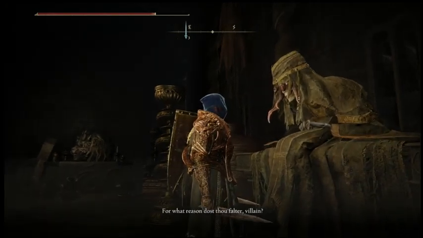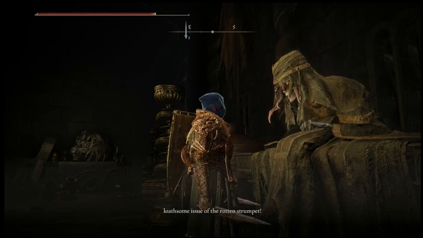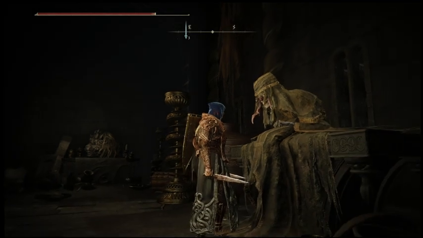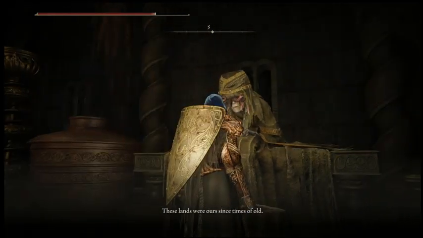For what reason dost thou falter, villain? Enact thy sordid work, else tuck away thy tail. Loathsome issue of the rotten strumpet. Be gone. These lands were ours. Be gone. These lands were ours since times of old.